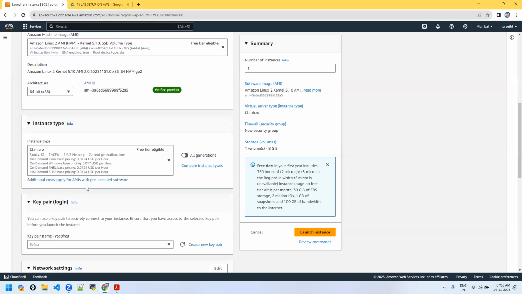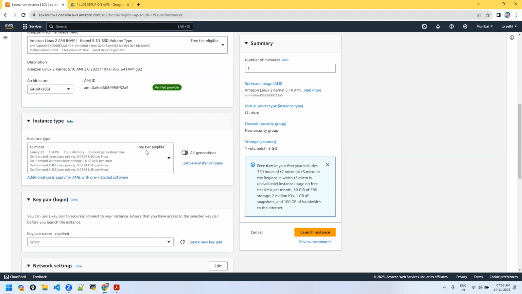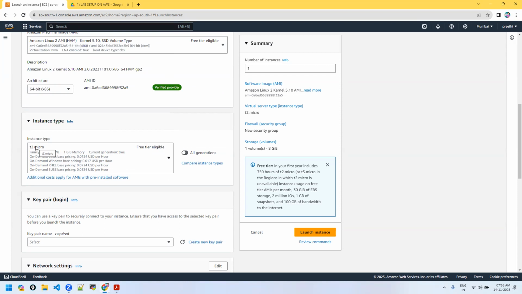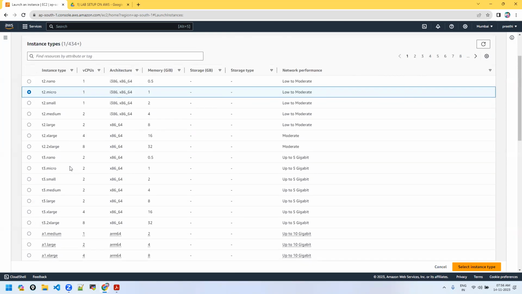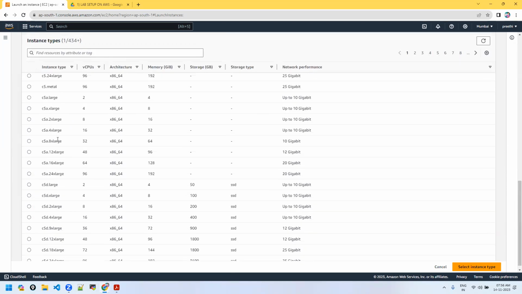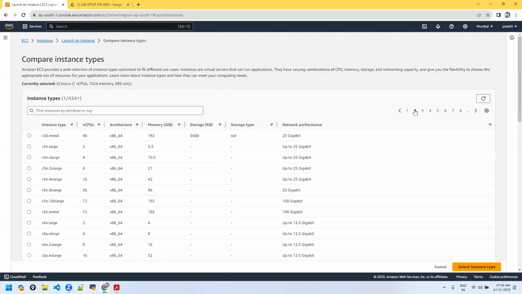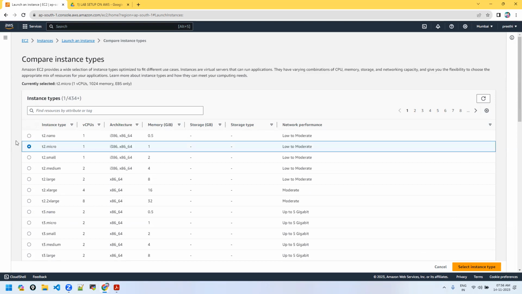Okay, so Amazon Linux 2 and then the type of the instance. Again, you should choose free tier eligible. I have chosen T2.micro. There are so many types. In the T2 family, there are different types of instances. T family means general purpose. Likewise, there is the C family, D family, M family, so many. See, so many pages. It depends on your application or the purpose. There are memory intensive VMs. If your application is memory intensive, you should go for the M family and so on. We are using it for general purpose, the T family.